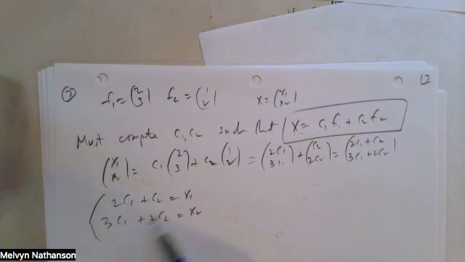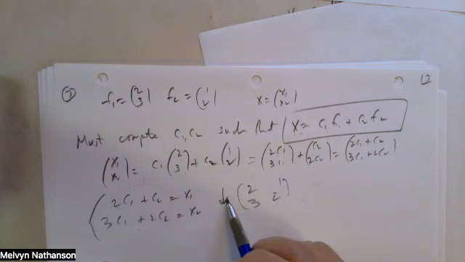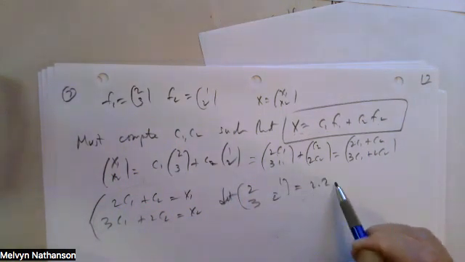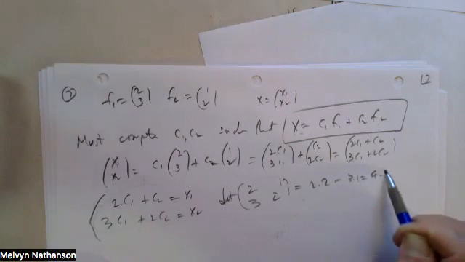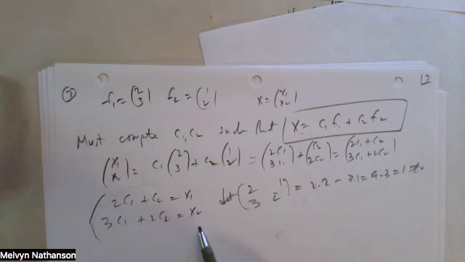Now, if you look at the matrix of coefficients, 2, 1, 3, 2, that determinant is 2 times 2 minus 3 times 1, which is 4 minus 3, which is 1. So just the fact that the determinant is non-zero means this system of equations has a solution, and the solution is unique. If I wanted to use this fact about two equations and two unknowns, I would be done.